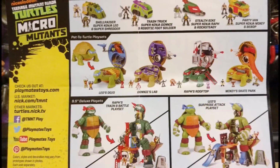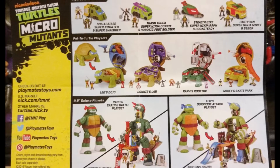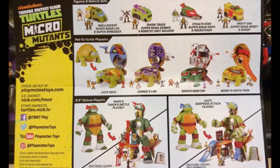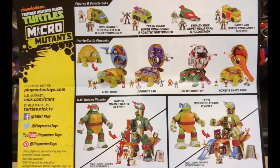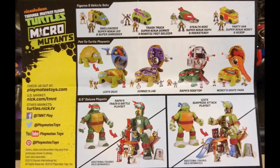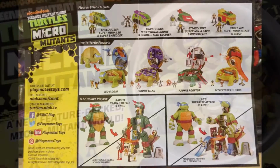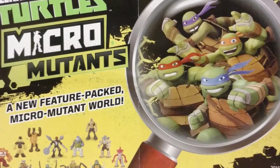Here's a close-up look of the flyer. We've actually reviewed every single toy since we started this channel. So we have all the vehicles here at the top. In the middle, you'll see all the transformable pet turtle playsets, which are a little smaller, but again, packed full of features. And of course, then the 2 larger playsets, Raph on the left, and our final review, which is going to be Leo down on the bottom right corner.